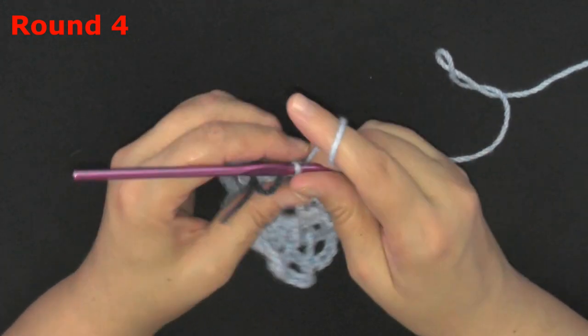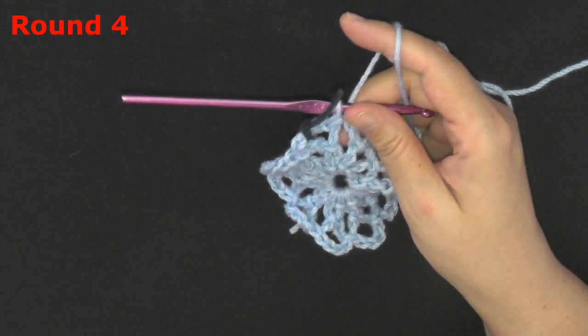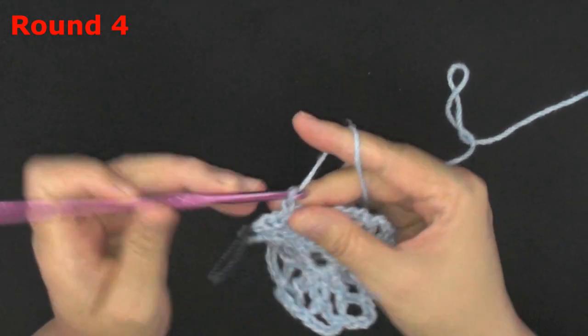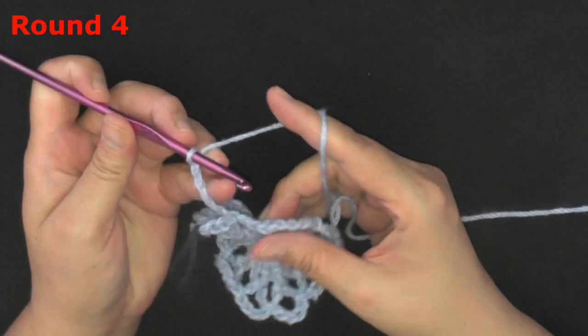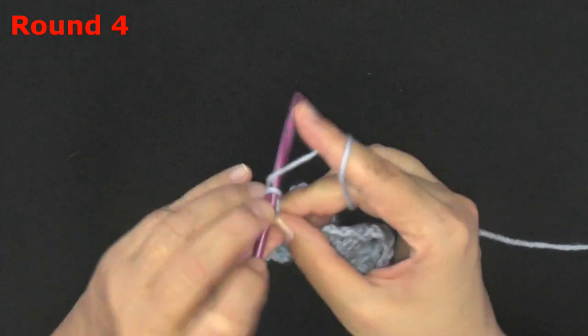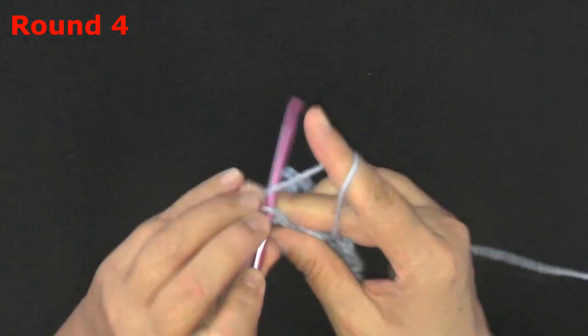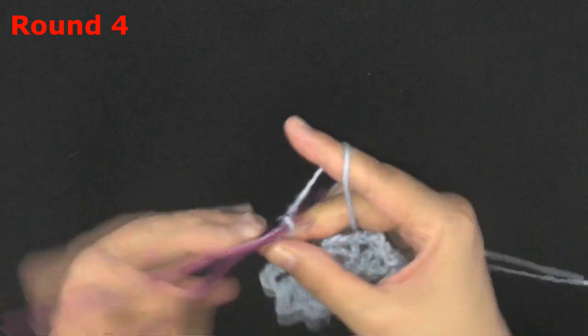And then you want to move to round 4. So for round 4, we're going to do like we did the last two rounds, except this time, instead of doing a chain of 4, you'll be doing a chain of 5. So do a chain of 5, and again, at the end of this round, you should have 11 little petals.